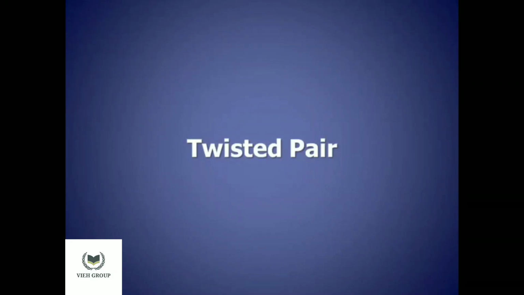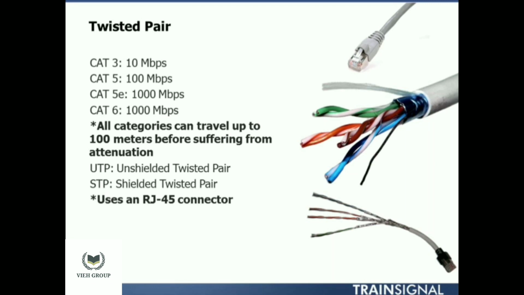So to get things started, the first type of cabling that I would like to talk to you about is one that's called twisted pair. Now, twisted pair cabling, I have a few illustrations for you here. The top one is what a twisted pair cable would look like just to the average person who's looking at a cable. And you might be looking at that and you're thinking to yourself, isn't that an Ethernet cable? And the answer is yes, that's exactly what it is.